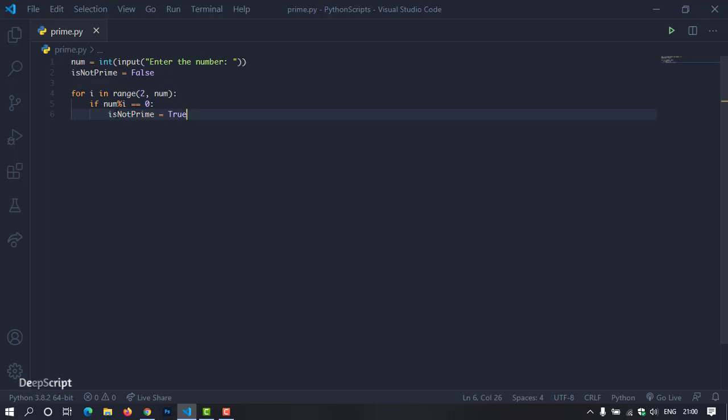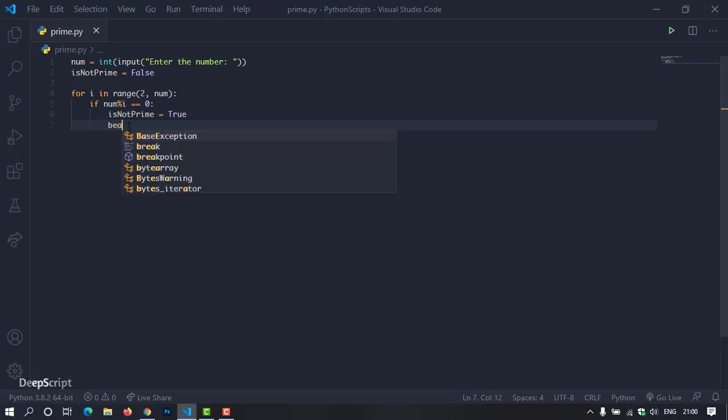That is why we are setting this boolean value to True. Once we know that the number is not prime, we don't need to run the loop again and again, so we will break the loop using the break statement.